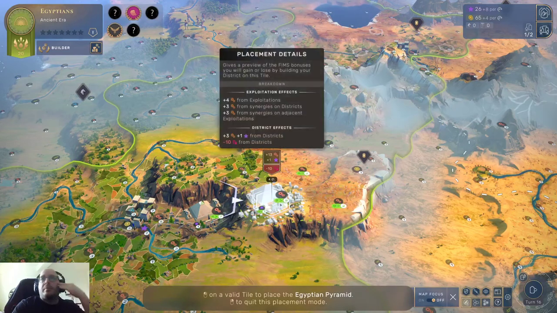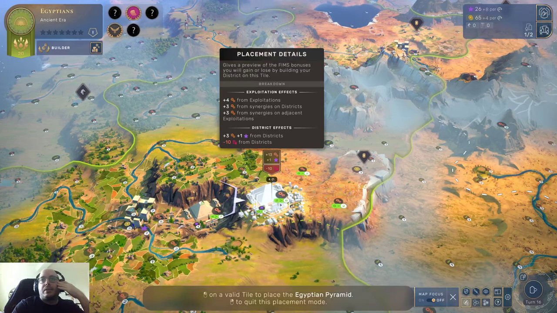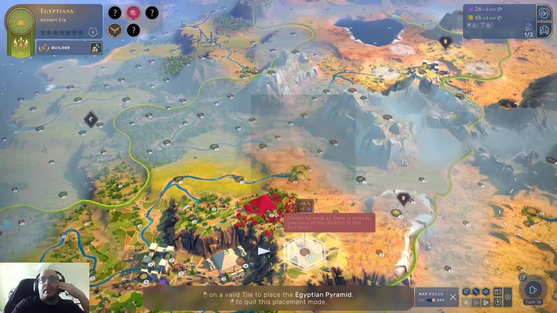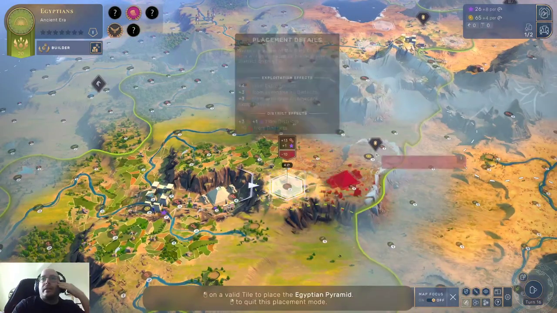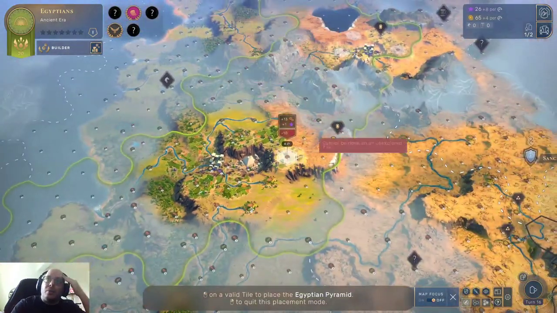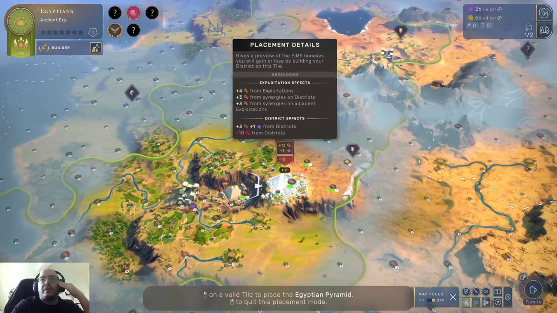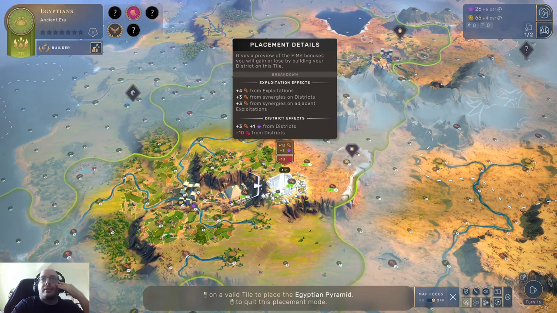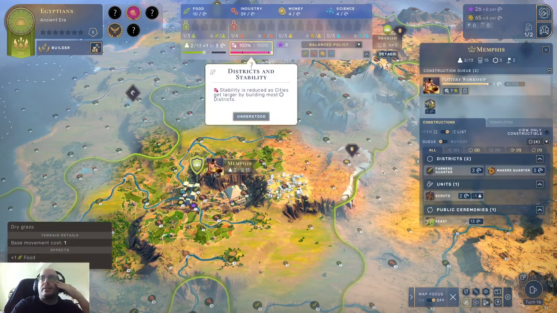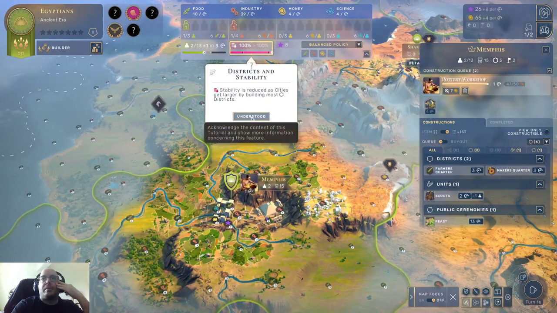I could also make a pyramid here for plus 13 production on just one tile. That's just too good. I gotta do this. How about this one? Oh, wait. Oh, I understand. Because I own these two territories, I can expand this way, and I can make another copy of the pyramids. That's why it's so effective. Yeah, come on. Plus 13 production. That's just insane. It gets done in one turn. I don't know. That's the pottery. Abilities reduce as cities get larger by building most districts. Understood.